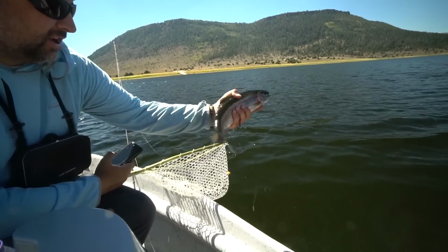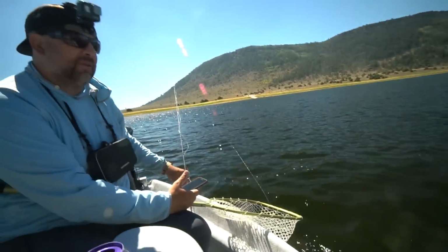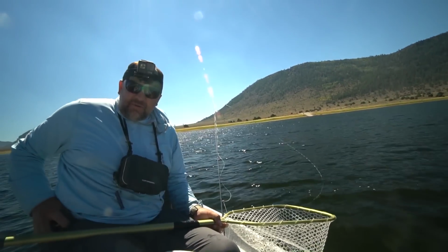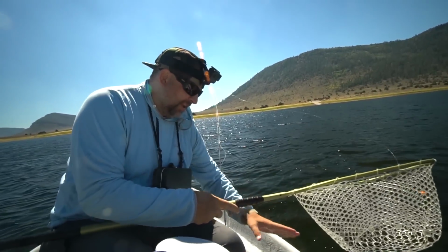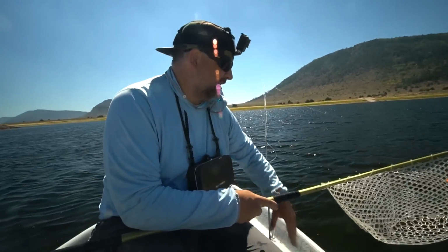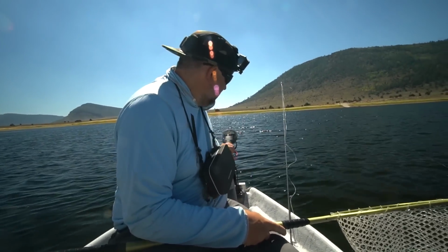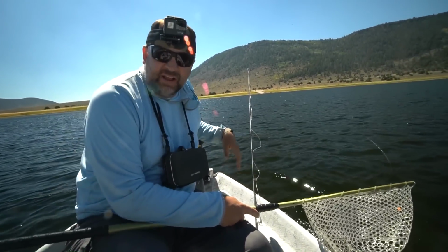That's a chunky rainbow. Probably only 16 inches. About broke my six weight. Good thing I had an Orvis H3, the white label. The white label actually was rubbing right here on the boat. And the white label actually made the fish come in easier because it's slicker. So that's why they have a white label.